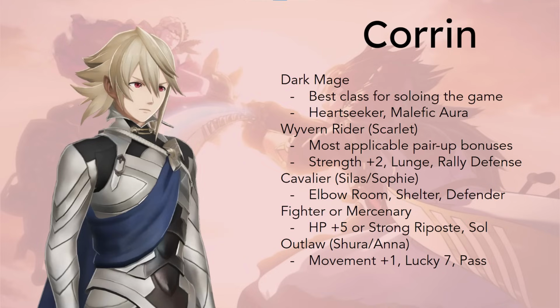Even if you want to go up the Magic Corrin route, Cavalier is not your worst option because just like with how Sakura can do great things in Paladin, Corrin can do those things but even better. It's still not quite as good as Dark Mage, but it doesn't require Corrin to dedicate their entire talents to enabling a Corrin solo. They can get access to the class through supporting with Silas or Sophie, and have access to it in any normal playthrough.